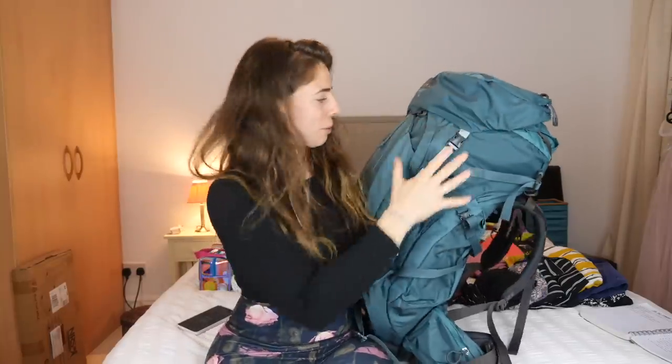And by the way, I have just filled this with two pillows so that I can show you a little bit easier. This backpack is absolutely humongous on the inside, but you can also attach so many things to the outside. It just gives you the opportunity to add so much more to it, and that's what it's designed for as well. We clip open the top.